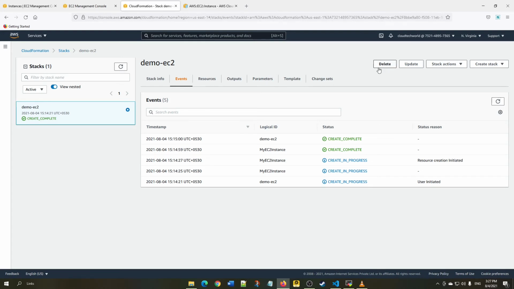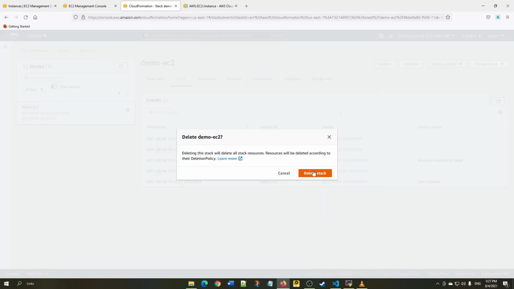So what you need to do is click on delete. If you delete this stack, all the resources associated with the stack will be completely removed from your AWS account. So before deleting it, make sure of it. In this example, we have created only an EC2 instance with the stack, so it will delete only the EC2 instance.